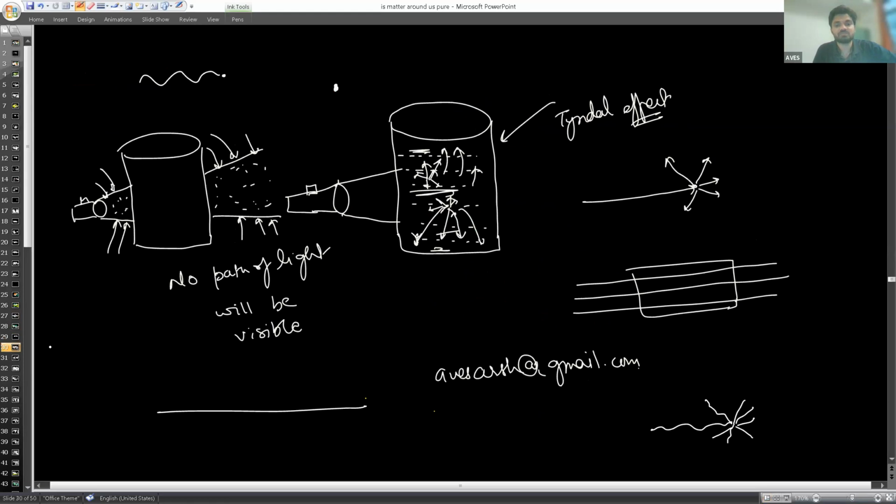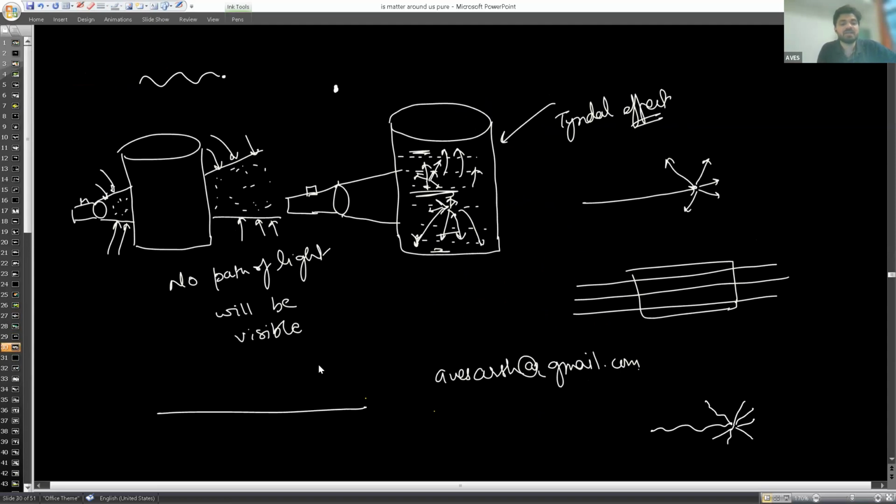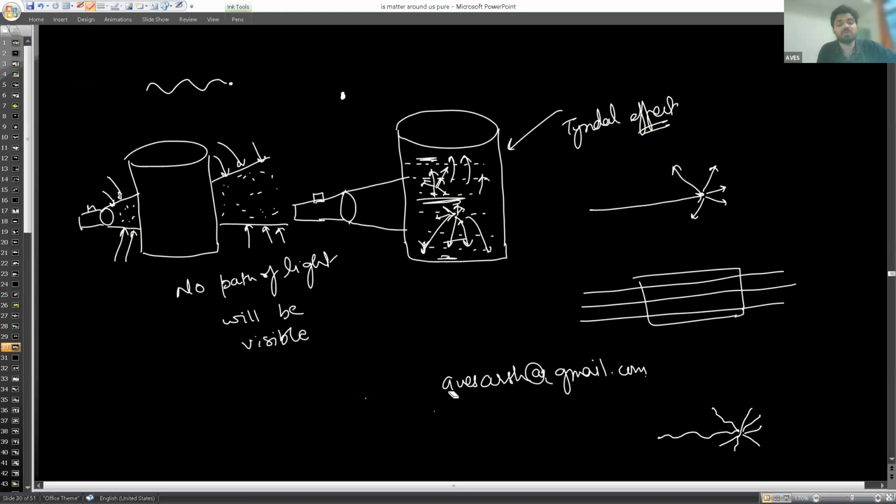Now, what is the main difference between homogeneous and heterogeneous mixtures? You need to keep in mind how you can define which are homogeneous mixtures and which are not. In homogeneous mixtures, if we pass light, the particle is so small that the light cannot strike it.